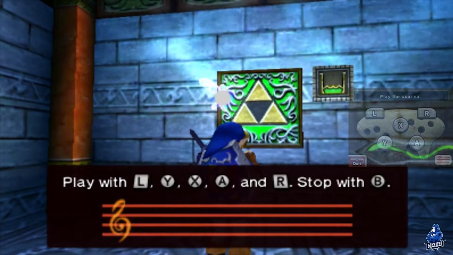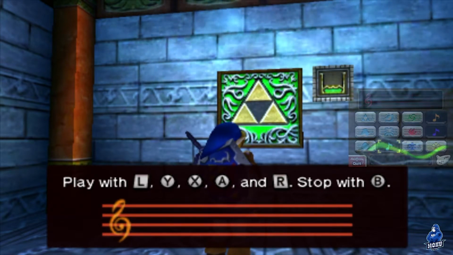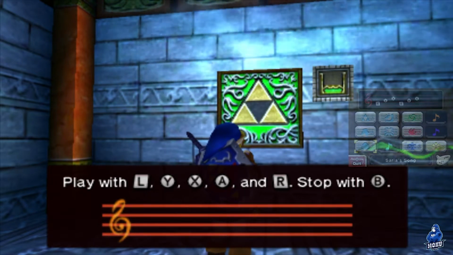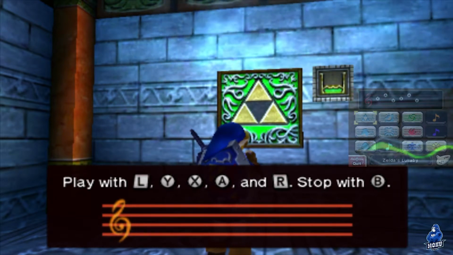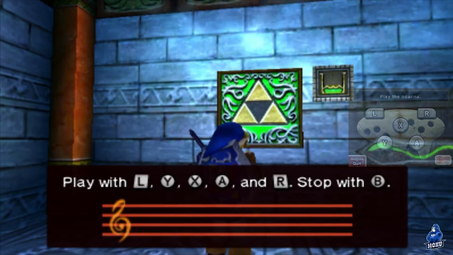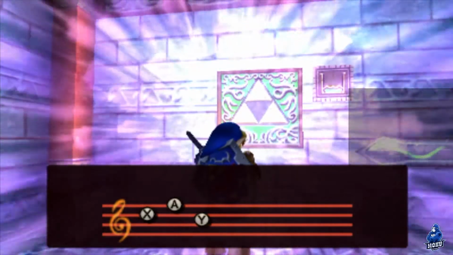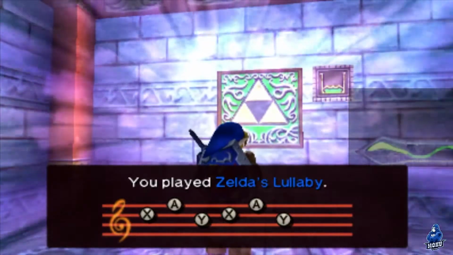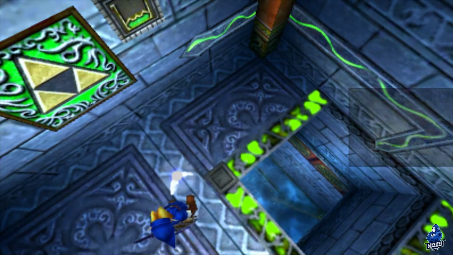I think it's XAR. I will double check here. Zelda's Lullaby. Why can't I choose that? Okay, every other song is showing up. Here it is. XAY, okay. So that is how we lower the water level here.